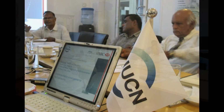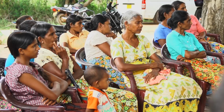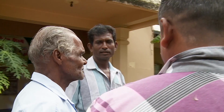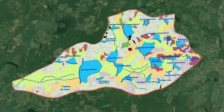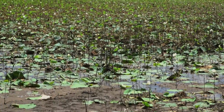Other than the broader objective of developing a model for the ecological restoration of a tank cascade system in Kapiriggama, IUCN had no predetermined specific activities of the project before consulting the stakeholders. The activities were only decided after consulting the community and therefore were based entirely on the needs of the community and the technical feasibility. The project aimed to solve key issues associated with the cascades such as low cropping intensity, tank sedimentation, high tank water loss, and low productivity of land.